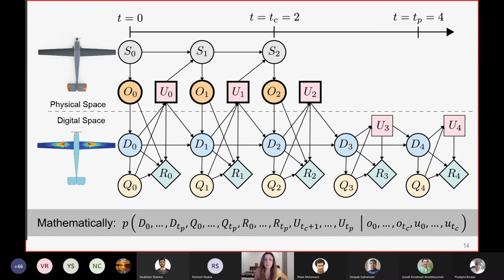Maybe for those of you who have controls and dynamics background, you'll see that I'm very much using the language and notation of controls here. Honestly, in many ways, this is very much like an optimal control problem, with maybe the difference that when we say state, we're not just meaning position and velocity of a vehicle while it's flying. We're thinking about its geometry, its material properties, and the way it's manufactured. So the state is much more complex. But yes, you're absolutely right. We have that Markovian assumption embedded in this representation. All right. Thank you.